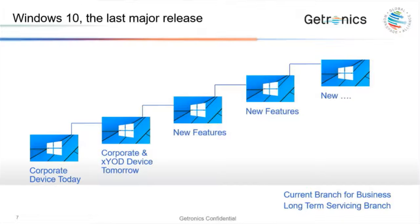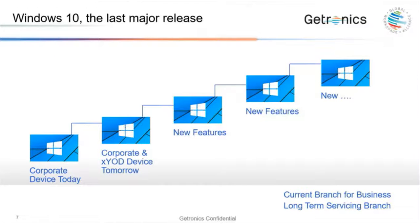So if you talk about Windows 10, next to the one platform statement, one other biggest change is that this is really the last release of Windows. So there will not be any 11 anymore or a 12 version. Windows 10 is what it is, but thanks to Windows as a Service, Microsoft is continuously releasing new features which you will be able to install within your environment. Two important new terms that are coming in are Current Branch for Business, or CBB, and Long-Term Servicing Branch, LTSB.